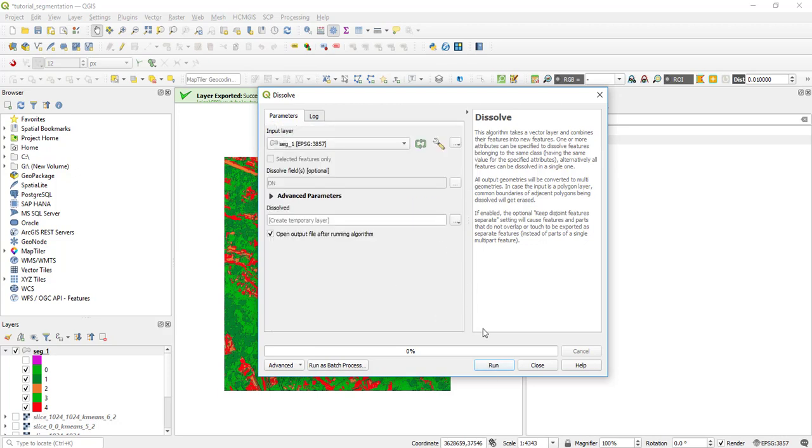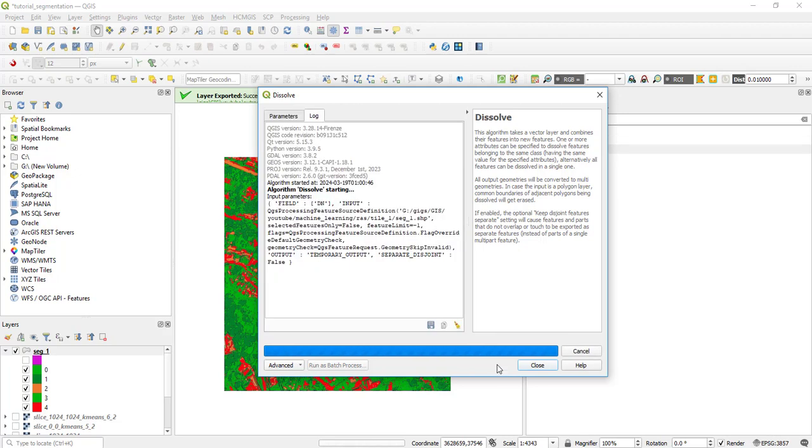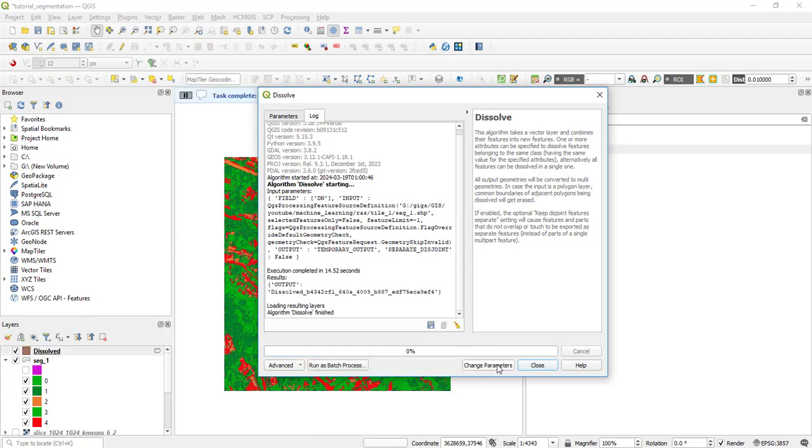Geometries. And then I will run. After saving, of course, we are to put my what? My dissolve. It takes some time depending on how big or how small this image is or this classification is.